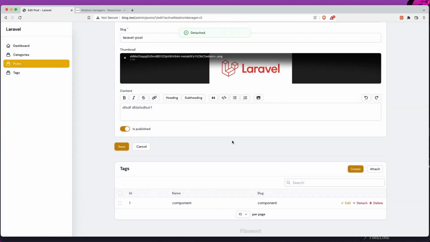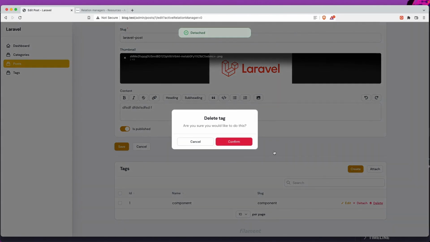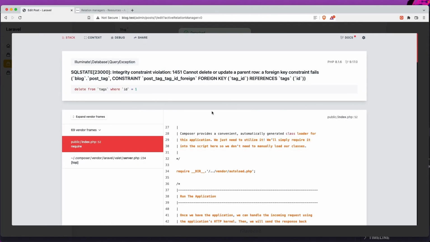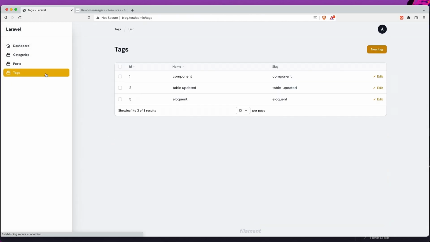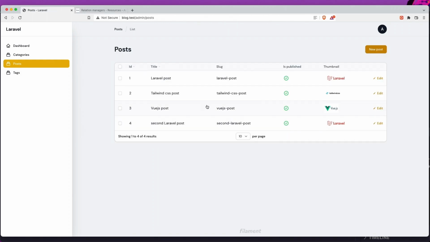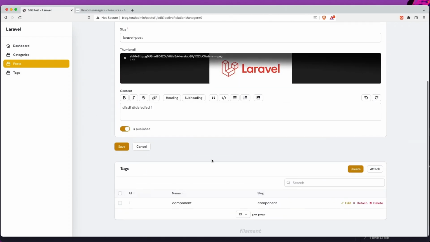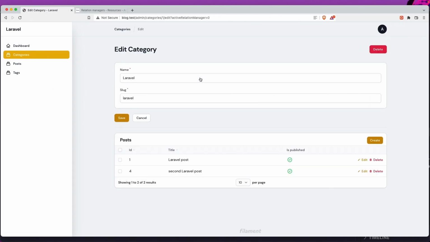Confirm. Okay. Now for delete, we don't have added the post tag ID on the origin key. So we can delete only if we go here to the tags. Good. Now we have for the post the same thing for categories.